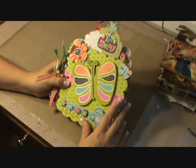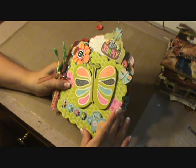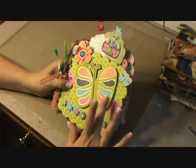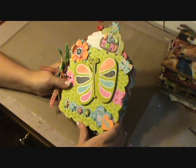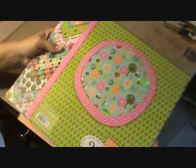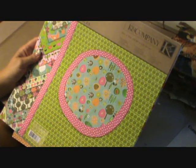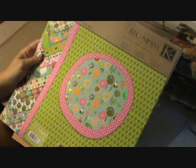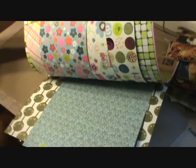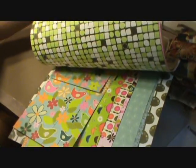This mini uses colors that I normally do not use. I was shopping to create a mini to put pictures from the summer — swimming in the pool and different birthday events — and I didn't want to use just a normal color, so I purchased at Michael's the Carolyn Gavin paper line. It's very bright, with lots of bright pinks and neon greens. It's very different from my style, so this was a challenge for me to see how to use it.